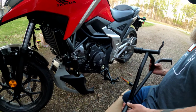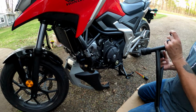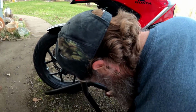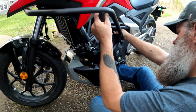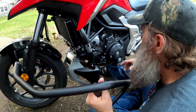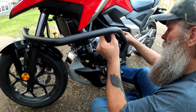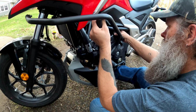You know, the one that's gonna fit is the one that has the dings all over it, because the other one we're gonna chip the powder coating all over it if we grind it out. So I'm gonna sit back and see if these line up before I even attempt to put the bolts back in. You don't wanna squish that hose, do you? No, but I'm gonna get it started and then I'm gonna push it underneath it. Because when I put it over the top of it, I didn't like the way it was. It should go underneath. It looks like it's just a little vacuum canister, maybe for the fuel injection, I'm not sure.